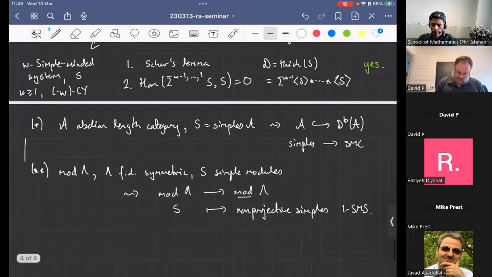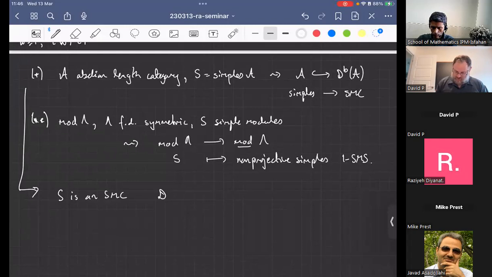I want to make one final note in this case. If S is an SMC, and D is the extension closure of S, I'm going to write this in a slightly sloppy way. It's built like this.